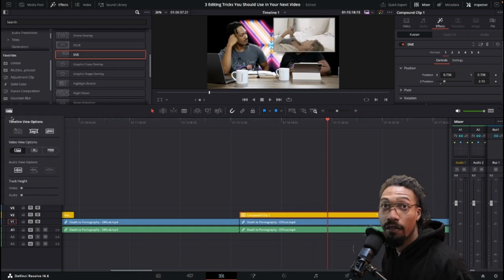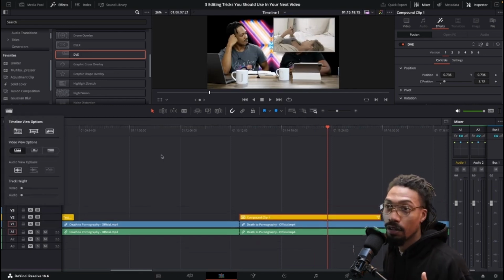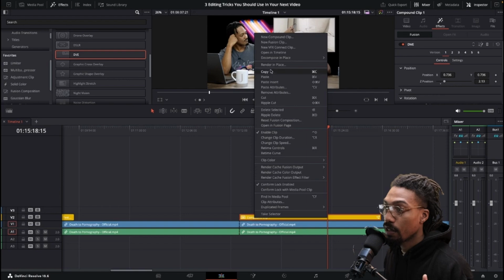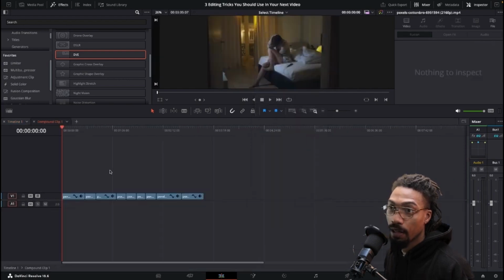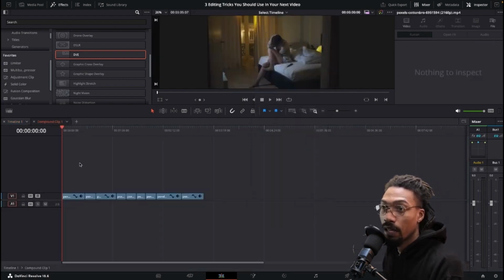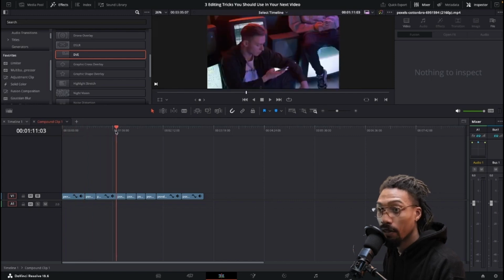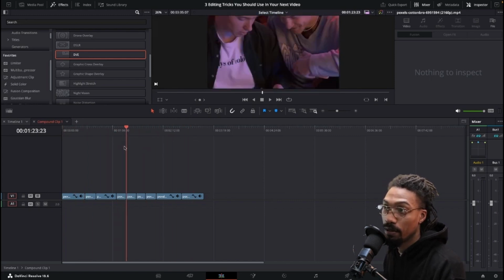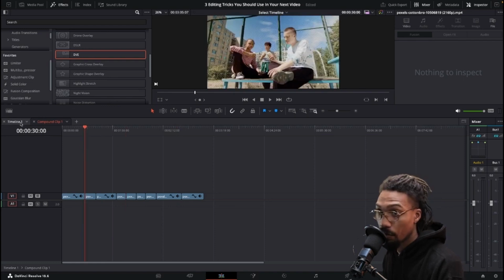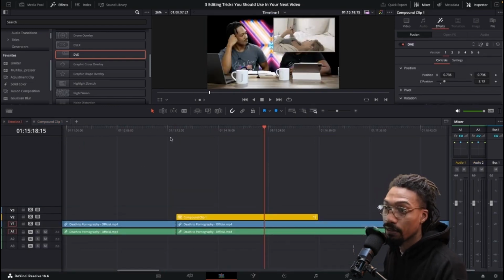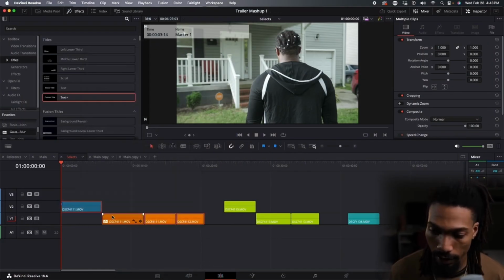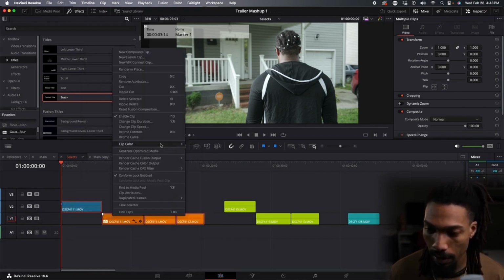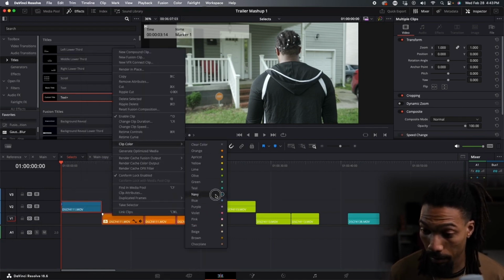So if you wanted to get into the compound clip, all you need to do is open a new timeline, and it creates a new timeline here at the top. And now you can go inside that compound clip. It created its own timeline, and now you can edit each clip individually if you need to, and then you can come out and now everything's under there. If I want to change all of these to navy, I highlight all the clips I want, change clip color, and we make them navy.